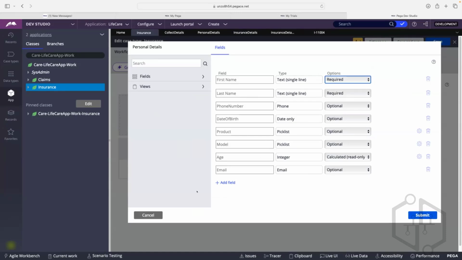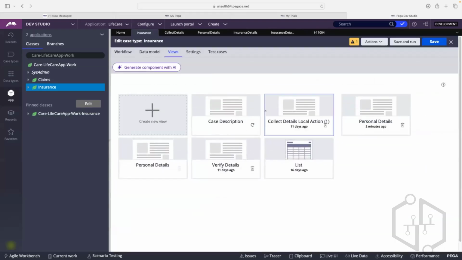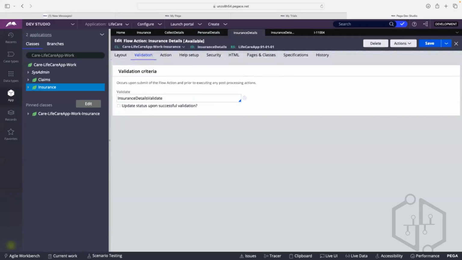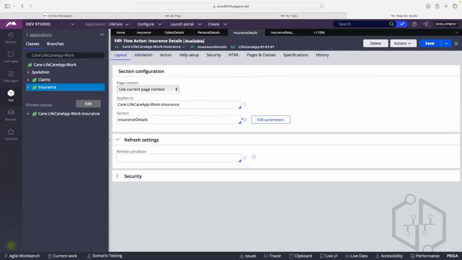But suppose you want to create something for yourself, right? So this is the first place where you can configure the required. Next is we'll go to the section. Dev Studio, insurance detail, flow action, and section.